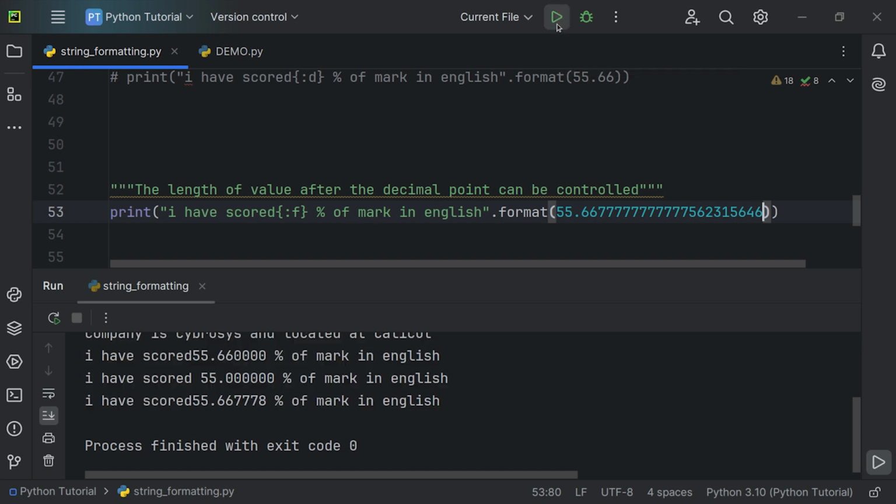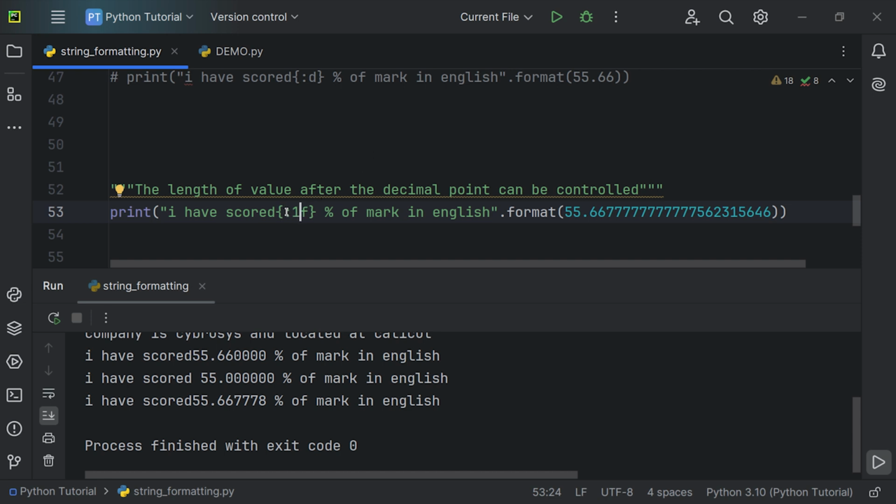Let me run the file. As I run this, you can see the rest of the values are just rounded. Now I only need to take one decimal point, so I can pass the number of digits that need to be taken.